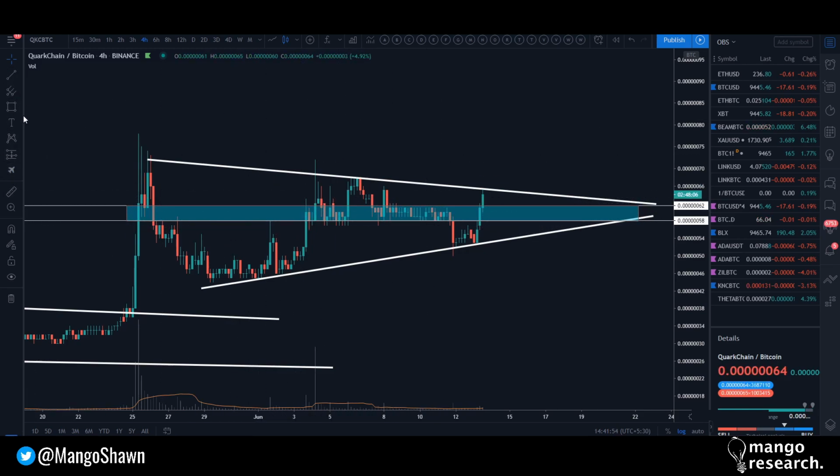Broke towards the downside. I'm going to go ahead and mark it out for our users, right? A distribution pattern at the weekly resistance, broke towards the downside but did not see follow through. Instead, we got picked up along the bottom of this trend line of the symmetrical triangle, pushing back up to the top of the symmetrical triangle, seeing some resistance now over there. The question is, do we break up?